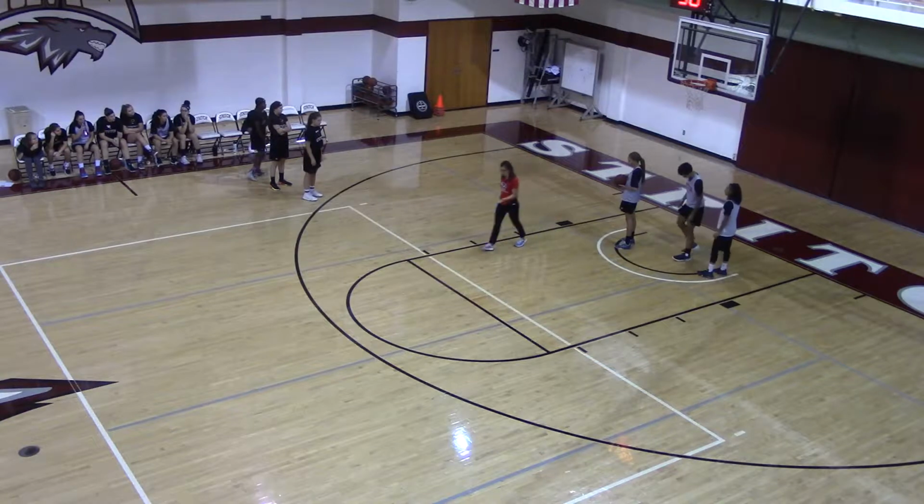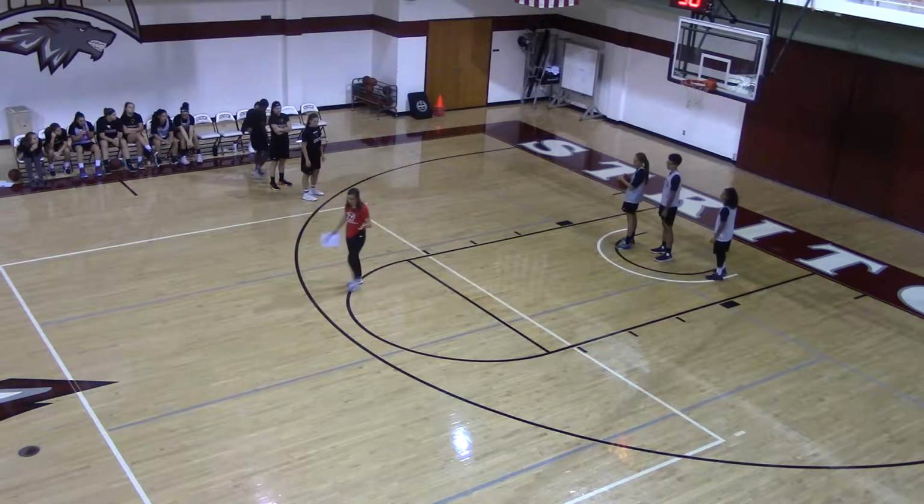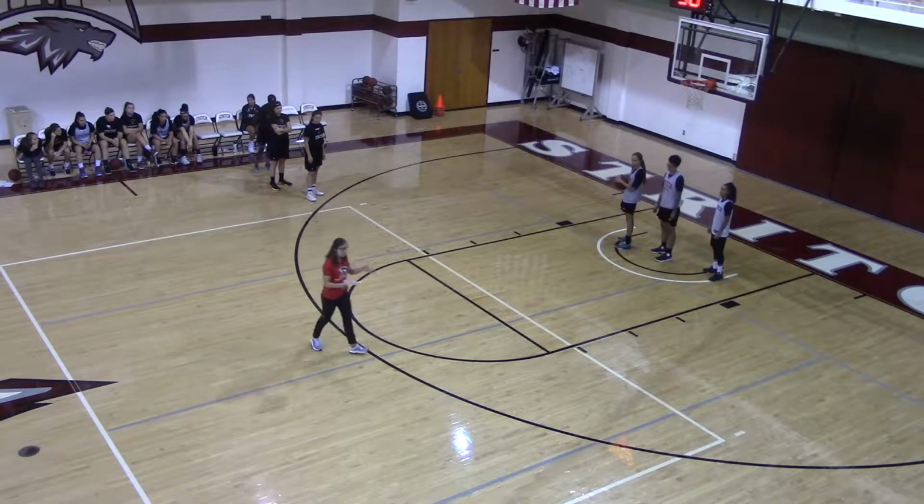How we train closeouts. The first couple days of practice, we'll do a fundamental closeout drill that's just a monkey in the middle or something like that.